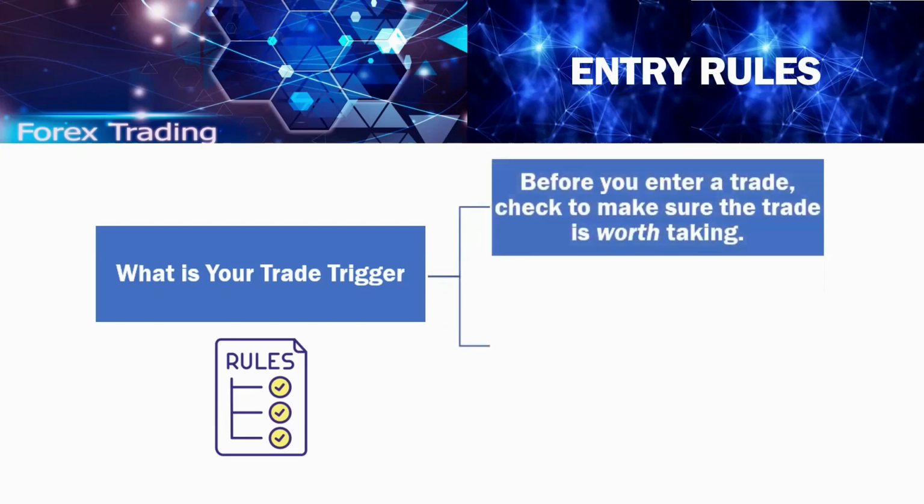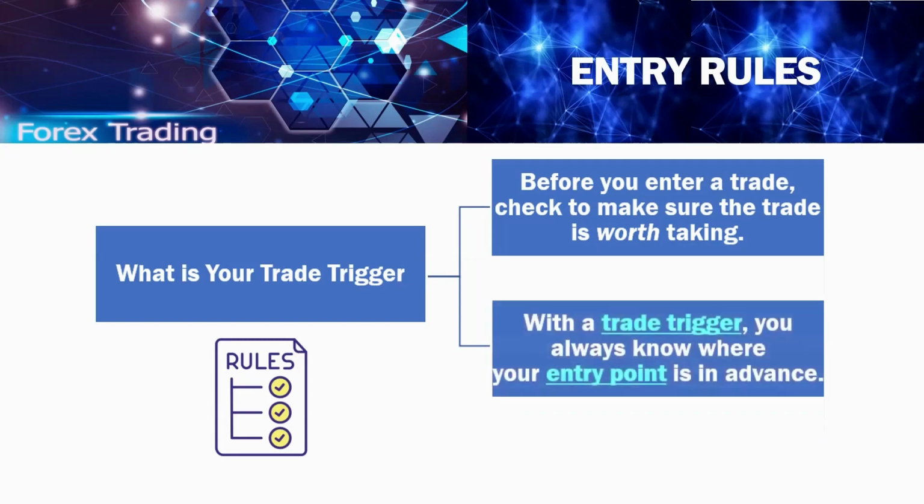Before a trade is taken, check to make sure the trade is worth taking. Is the reward worthy of the risk to be taken? A trade trigger should be one where you always know where your entry should be. There should not be ambiguity of maybe yes, maybe not. Good entry rules will not make you ponder or hesitate.